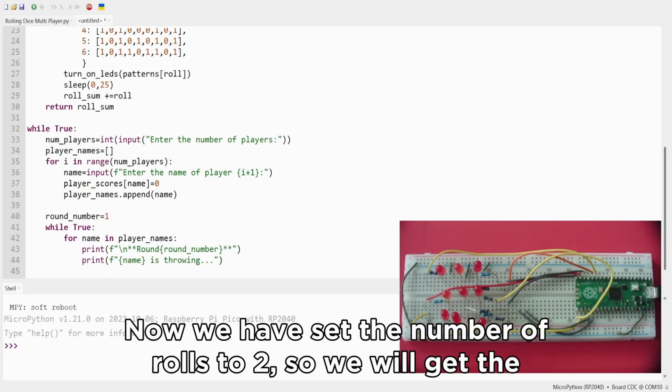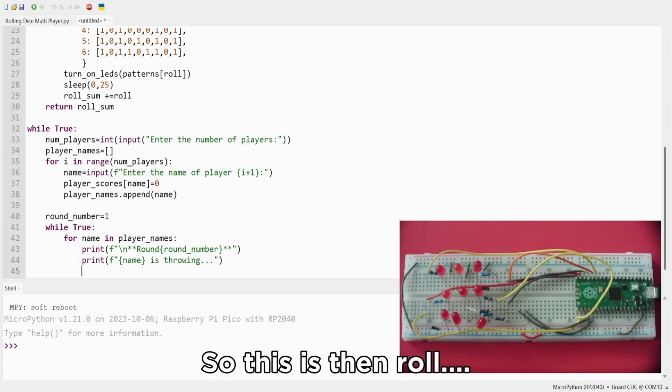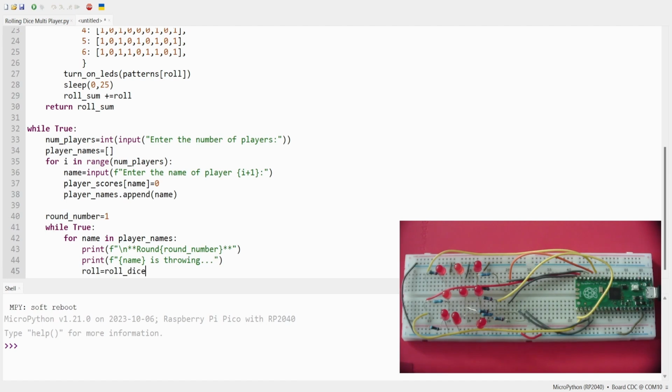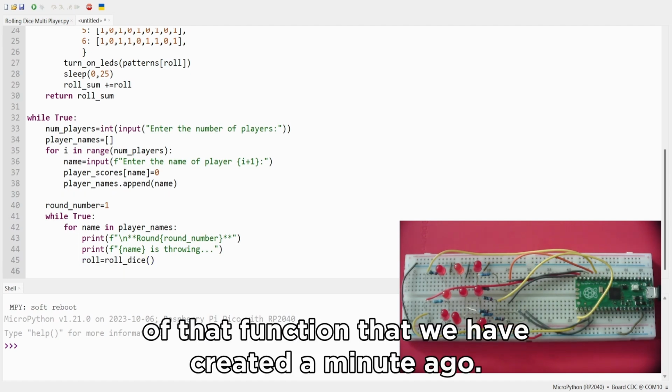Now we have set the number of rolls to 2, so we will get the sum as a result of the function roll_dice. So this is then roll equals roll_dice, that function that we have just created a minute ago.